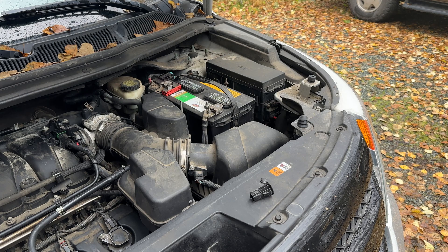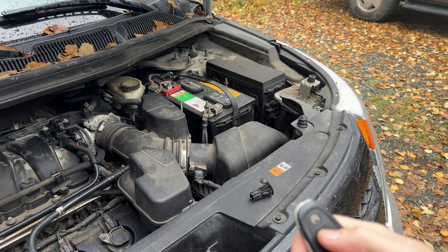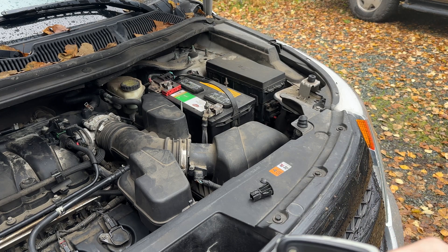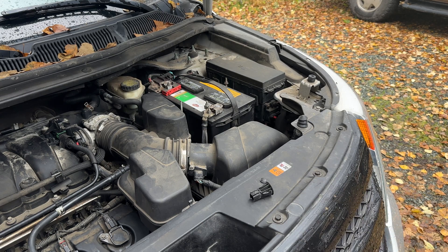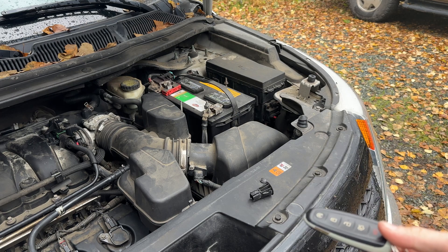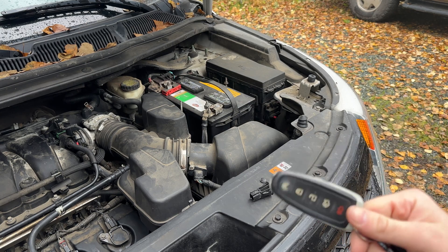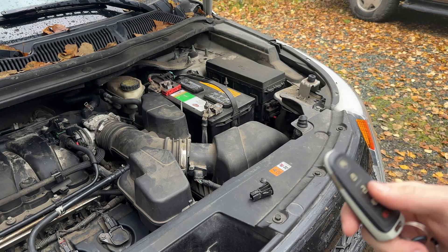The other thing you will need is a key fob that has remote start on the switch. This one is an OEM. I'd recommend OEM but they are expensive, and I've had good luck with aftermarket Chinese ones — though a lot of people have had bad experiences with those, and if you get them cut there's no guarantee it's going to work. Sometimes the range isn't as good, but good enough for day-to-day use, especially when they're sometimes a tenth of the cost.